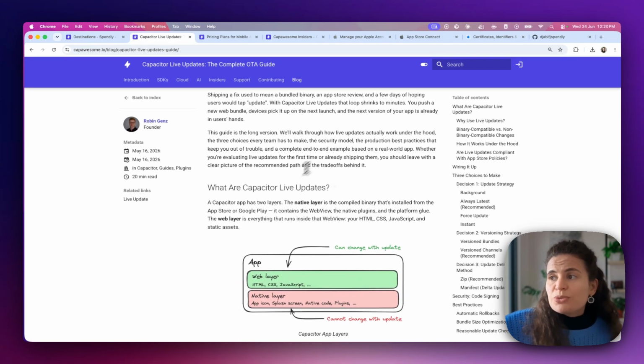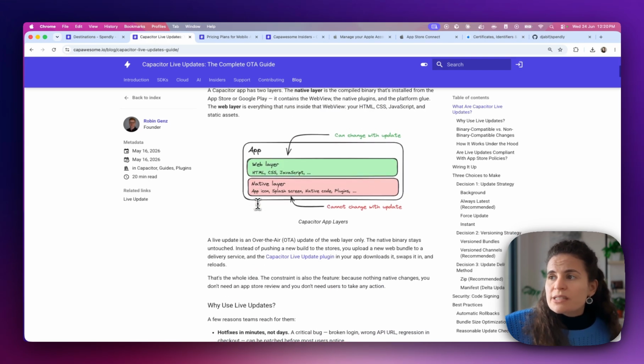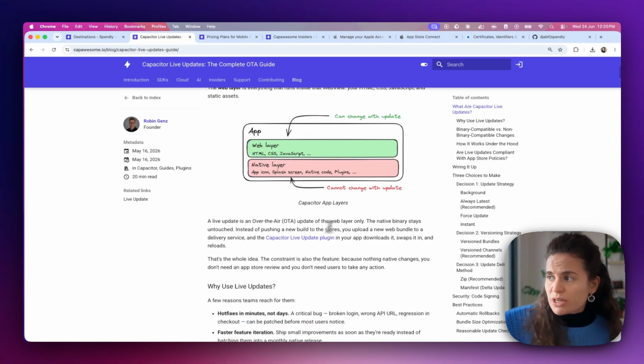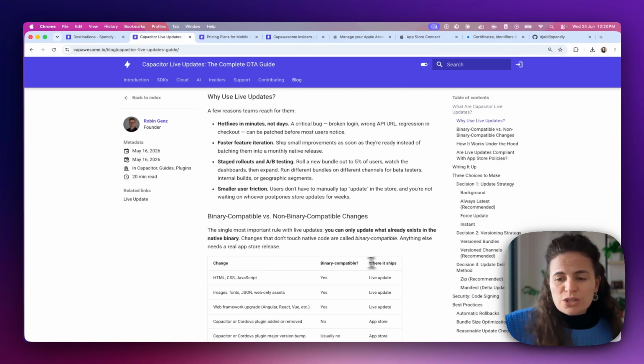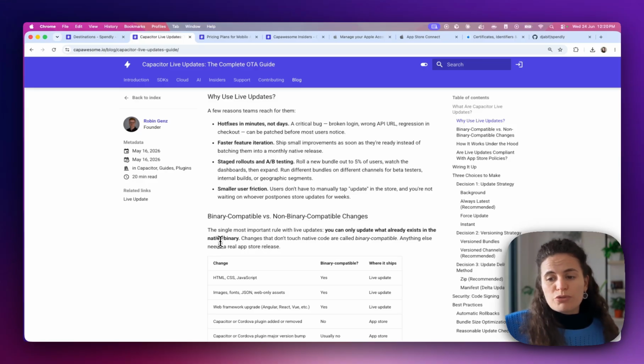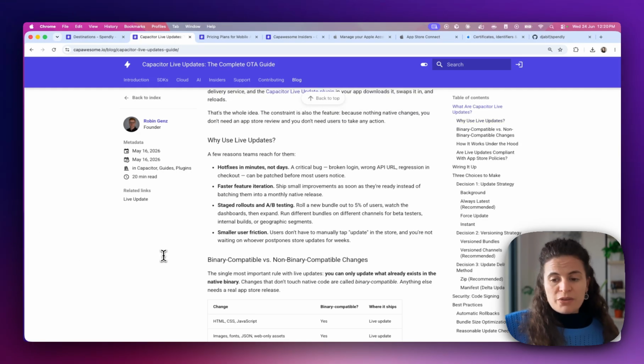I encourage you to read this because it explains how live updates work, what the limitations are, what you need to take into consideration, all the different strategies that you can use, best practices, security. It's another new world, but it's super powerful and amazing, okay? So in this video, I will show you the basic setup and how to use it. But we have other videos with more advanced use cases.